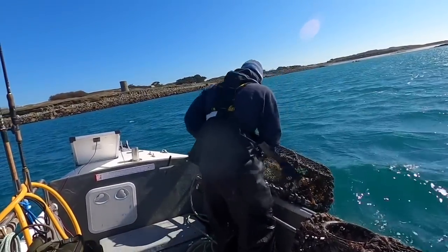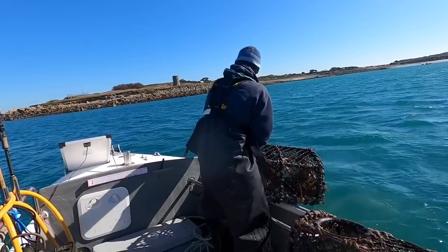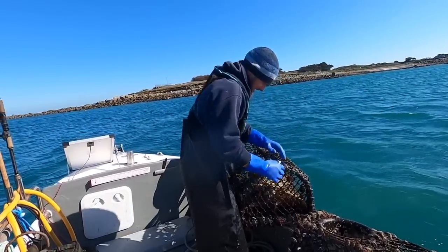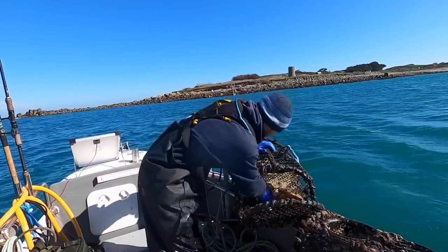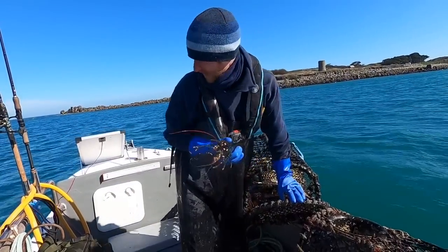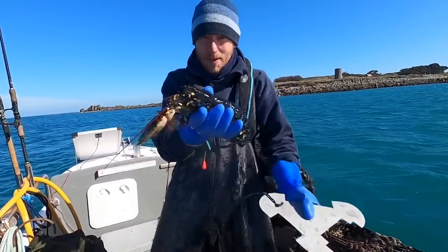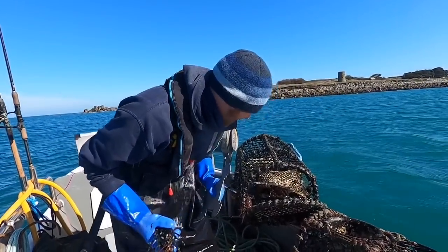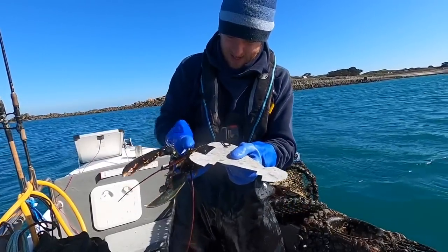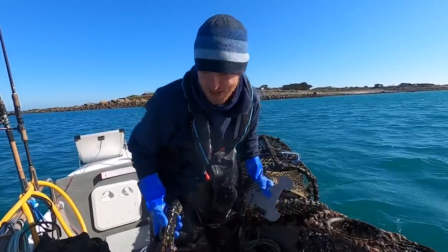Oh, big lobster! Oh beauty — that's two lobsters! That's a monster! What we got in the end — there's one lobster I'm gonna have to check for gauge. Our guy's got a gauge here, and this one — that's a keeper. And that second one's a monster, that's definitely a keeper. That's a big old girl that one — you can see that one's about 15 millimeters in. Two lobsters in the first string!